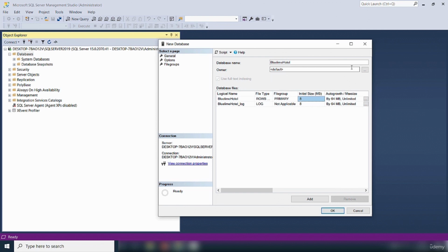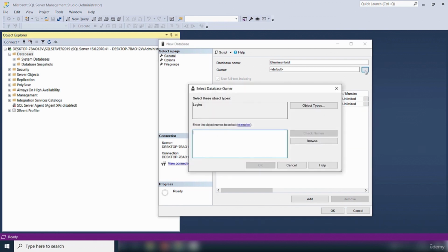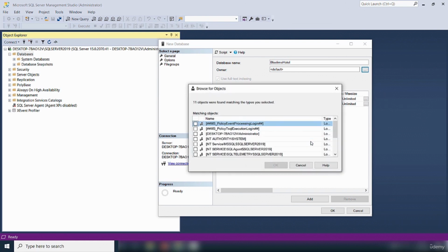So I'm going to click on this button here that has 3 dots, and that will enable me to select a database owner. I'm going to click on the Browse tab, and I'm going to select an account. I'm going to use the administrator account, which is the account that I have used to log on to this computer.